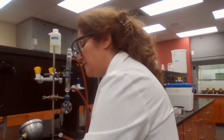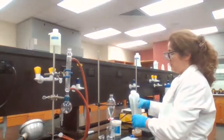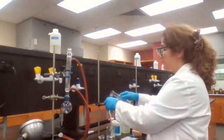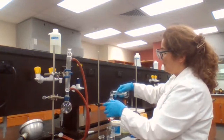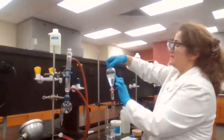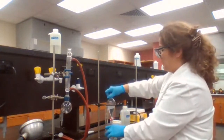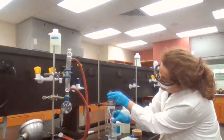Step six, we want to wash the solution with water, and drain off the aqueous layer. Okay, so we add 25 milliliters of water to wash the solution. Washing is basically removing any impurity that is water soluble, and we drain the aqueous layer.